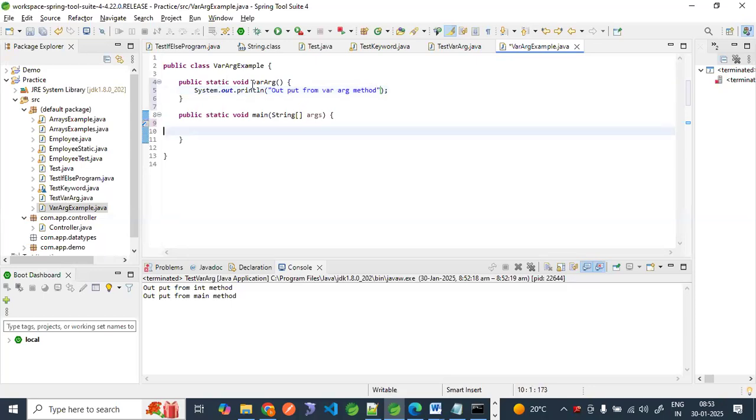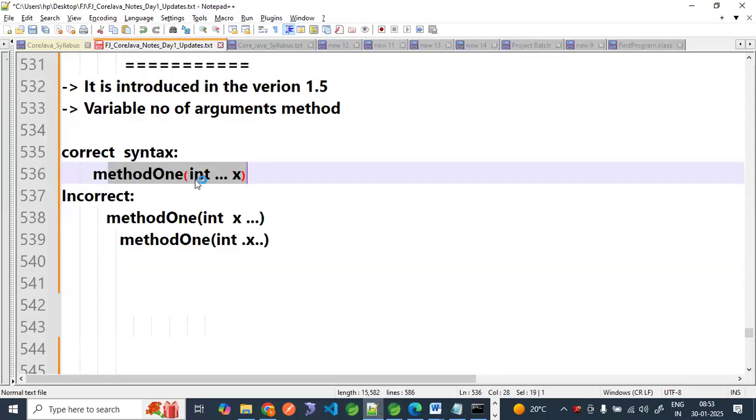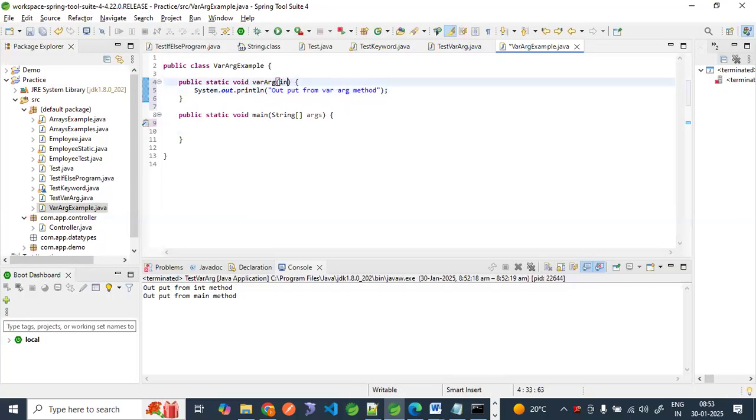Okay. Now what is the syntax of varargs? Whatever data type, then three dots, and then the variable. Let me give int, three dots, then x. Now it is not two dots, it is three dots. Fine. Now I will call this method.